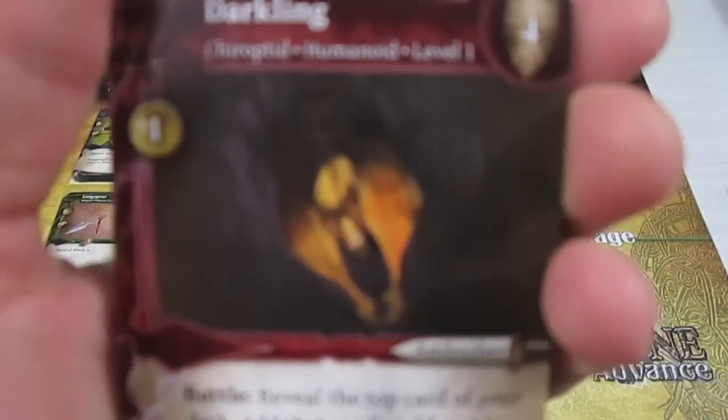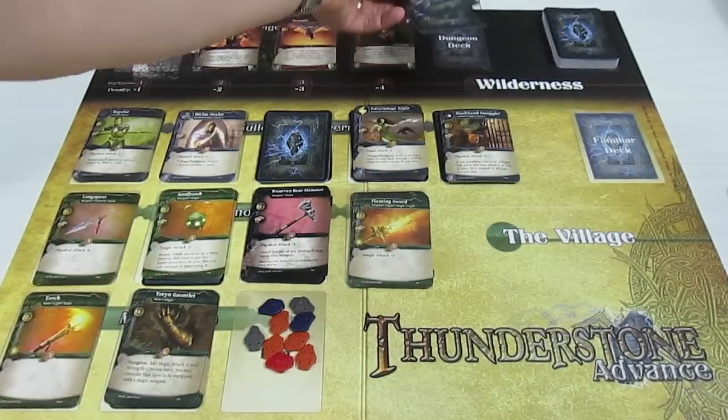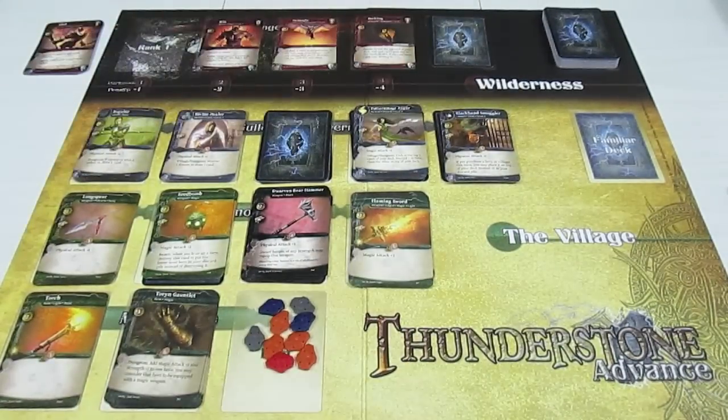We have a Darkling. You know, I think we're just going to keep going until we find the Thunderstone Bear. We only have 2 cards left. He's got to be in one of the 2. So I am going to extend this a little bit. I'm just going to reshuffle everything, and we're going to do turns until the Thunderstone Bear is exposed, and then we'll see what happens.